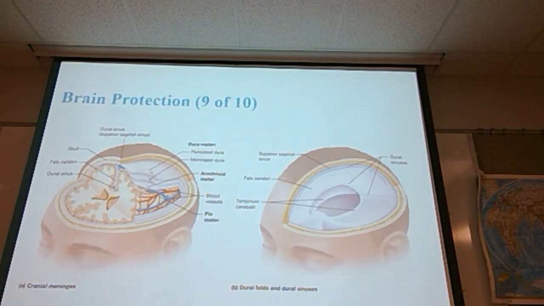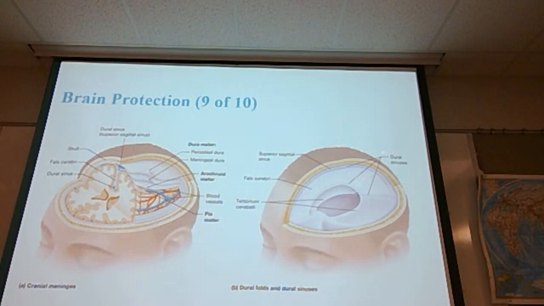And there is a cross-section showing all of the different meninges. So here's the skull. Next, you will find the dura mater, then the arachnoid mater. There's the blood vessels flowing in the subarachnoid space. There's the pia mater, which you can see is folded back to show that these blood vessels are going over the pia mater. There is the dural sinus, the falx cerebri, and the picture of the skull again.